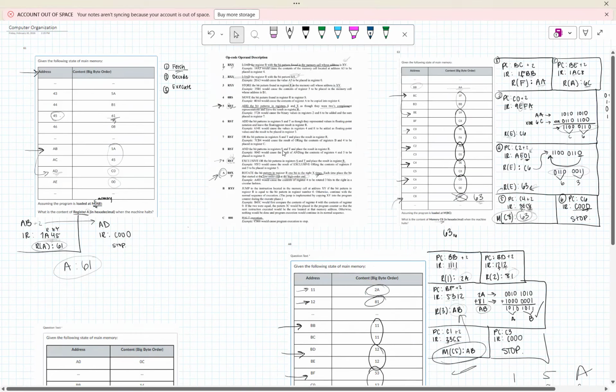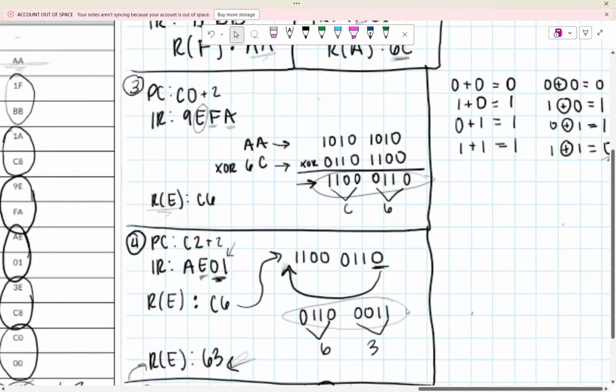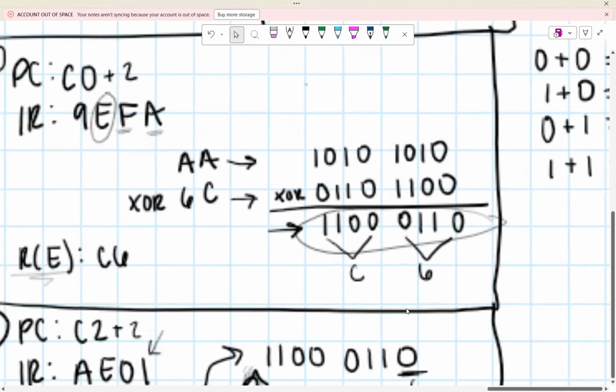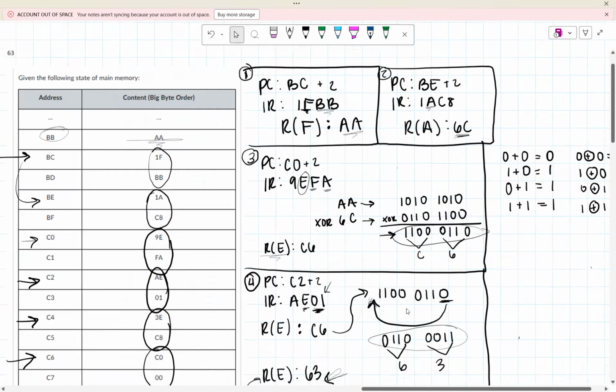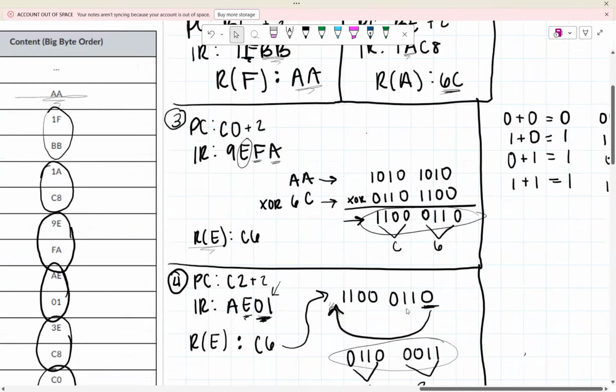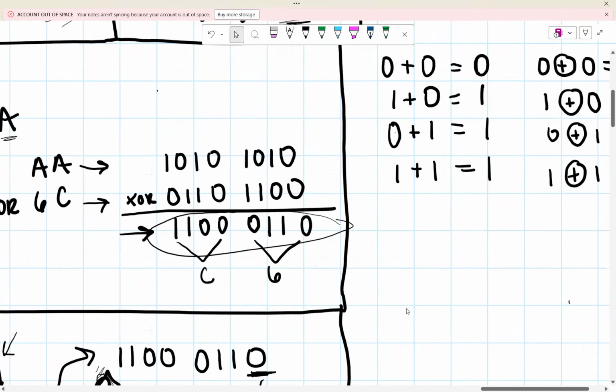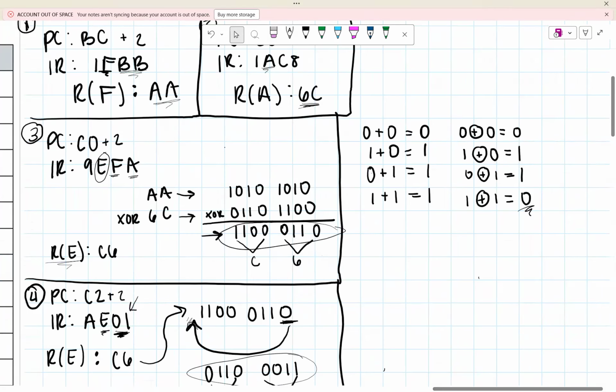So if you were to get 8, then you kind of do what we did over here. You convert those two contents from the registers given into binary, and instead of XORing it, you would AND it.